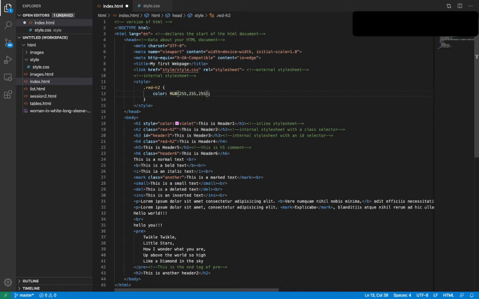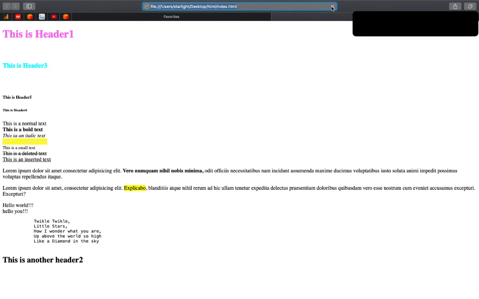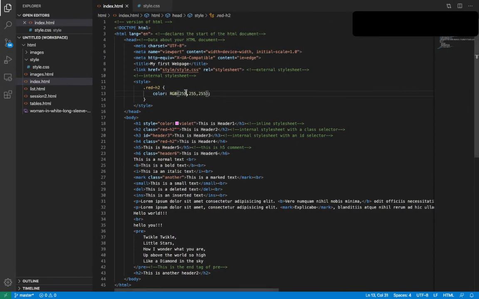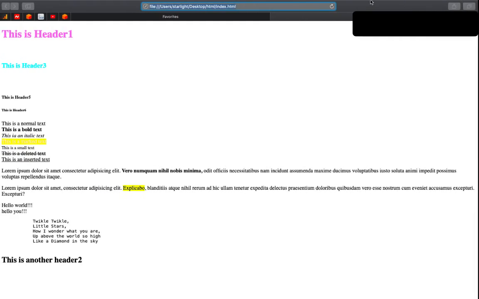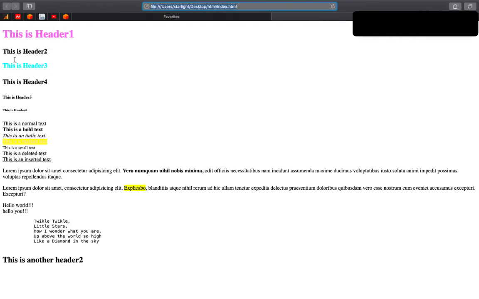So if you have RGB with 255 red, 255 green, and 255 blue, what is it going to give you? It is going to give you white. While 0 red, 0 green, 0 blue is going to give you a black color.